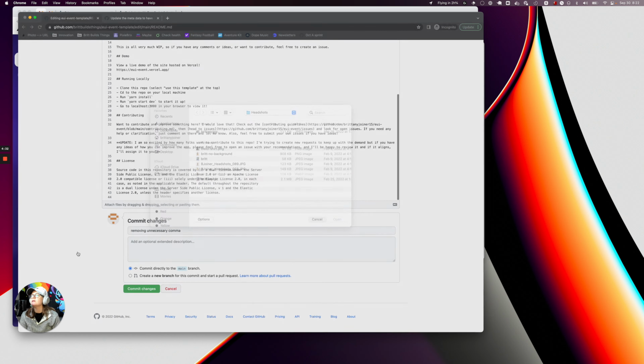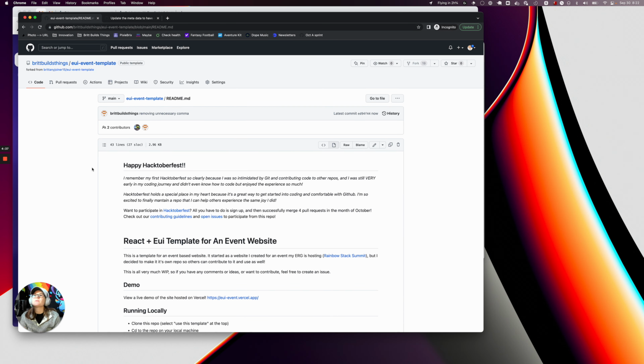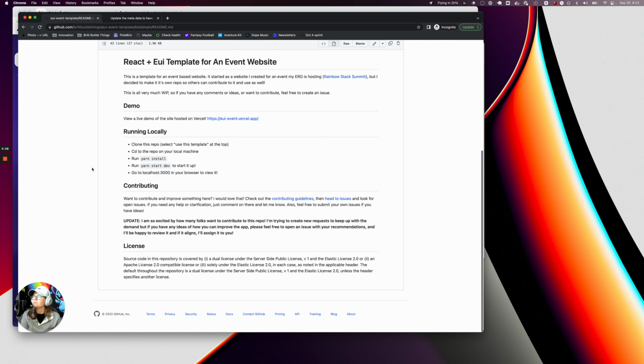Committing to main is totally fine, as long as you're over here. In general, that's a bad practice, but in a forked repo, in my opinion, it's totally fine. Because, again, you're not committing to the official main branch of a repo. You're just committing to your version of it. So it's kind of like editing your own version of the Google Doc. You're not officially editing the other version. We're going to do a pull request, which you'll see how that works now.